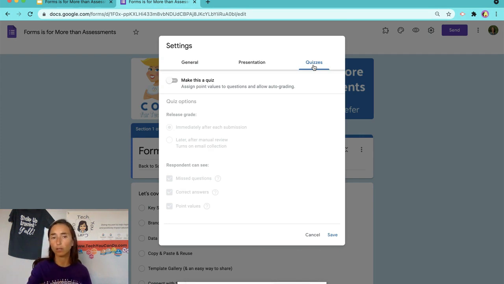But you can see all of these. Simple and straightforward. You can see some of these question marks are grayed out. Hover over them, they tell you what they are, because I don't have this turned on as a quiz. Easy enough. This is fantastic for when you're ready to create a quiz. But remember, this is all about more than assessments.